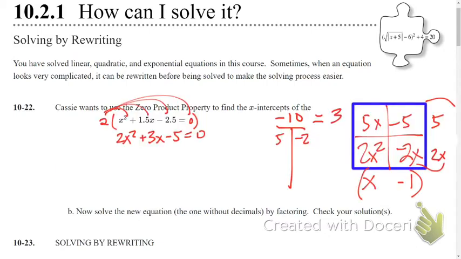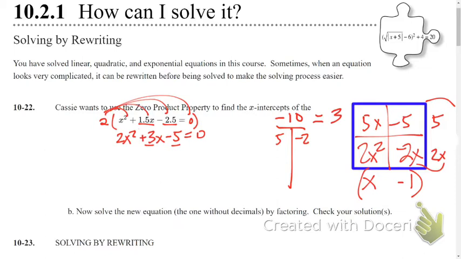Alright, so you should have, hopefully you either multiply the entire equation by 2, like I did here, because I know 1.5 and negative 2.5, if I multiply it by 2, I'll get integers. The other option was maybe if you could have decided to multiply everything by 10, would have gotten rid of that decimal as well. Okay.